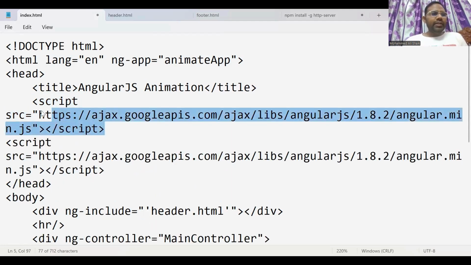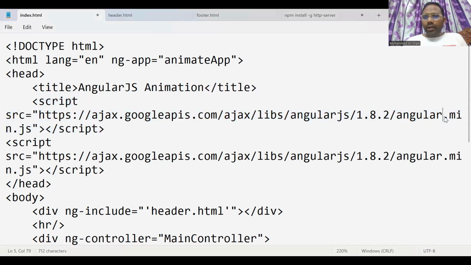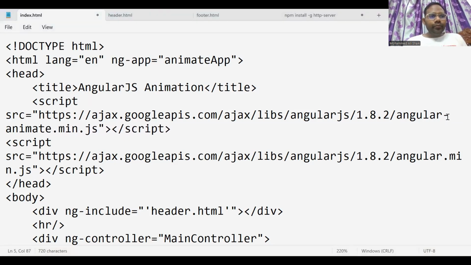The first one is the CDN that we require, and the second one is angular hyphen animate, A-N-I-M-A-T-E, angular-animate.min.js.